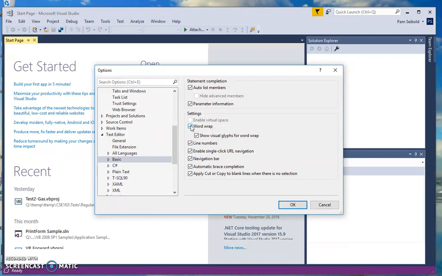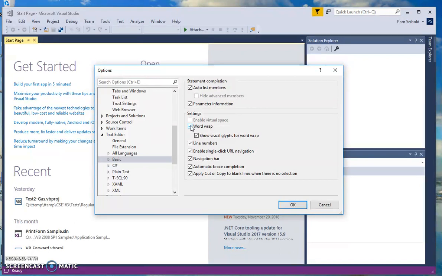Out of sight, out of mind, and some students forget that there is text to the right, and you'll have a horizontal scroll bar at the bottom that you can scroll over, but a lot of students don't notice that. If you put on word wrap and the text is more than can be shown on the code window, it just automatically takes the text that would go off the screen and puts it on the next line.